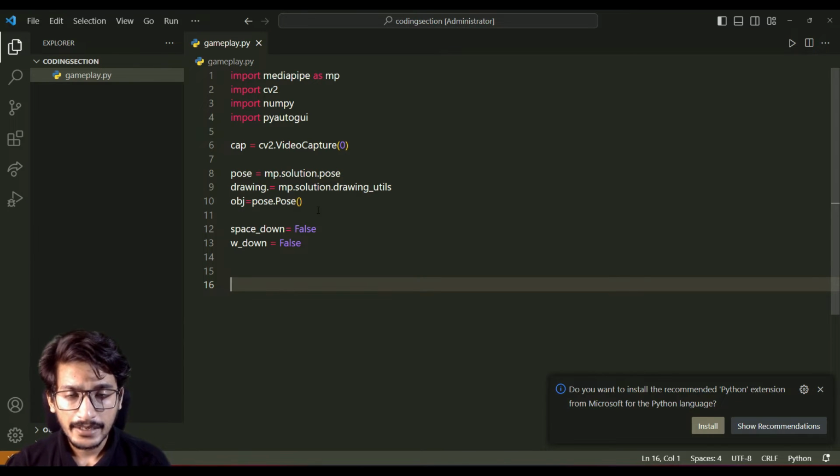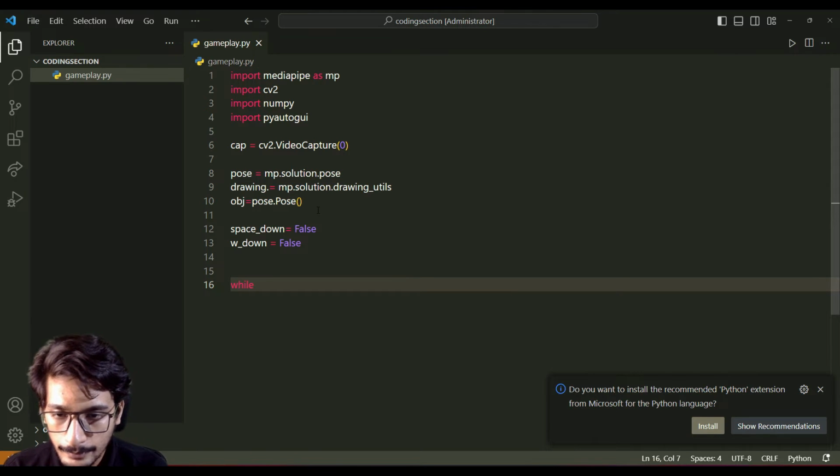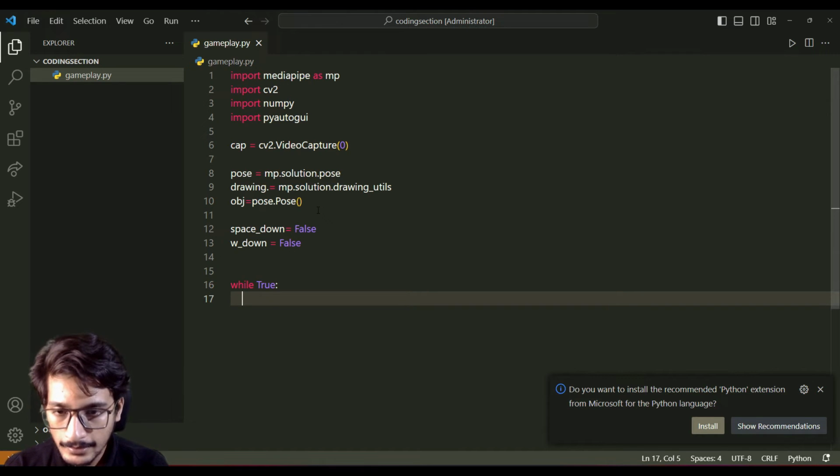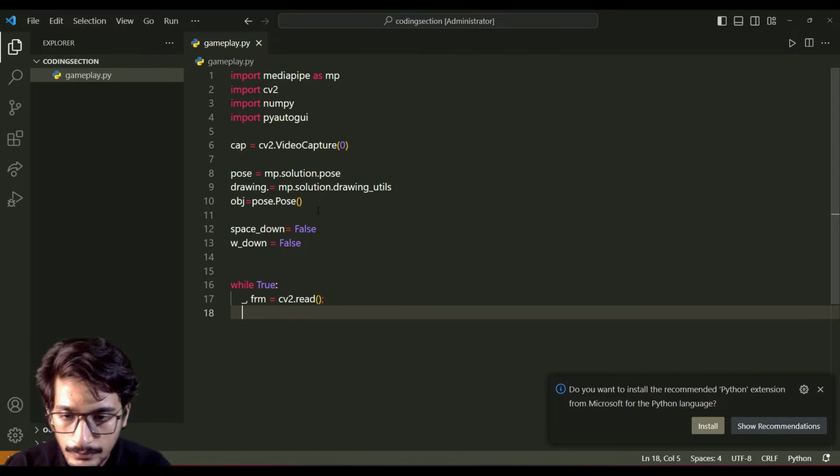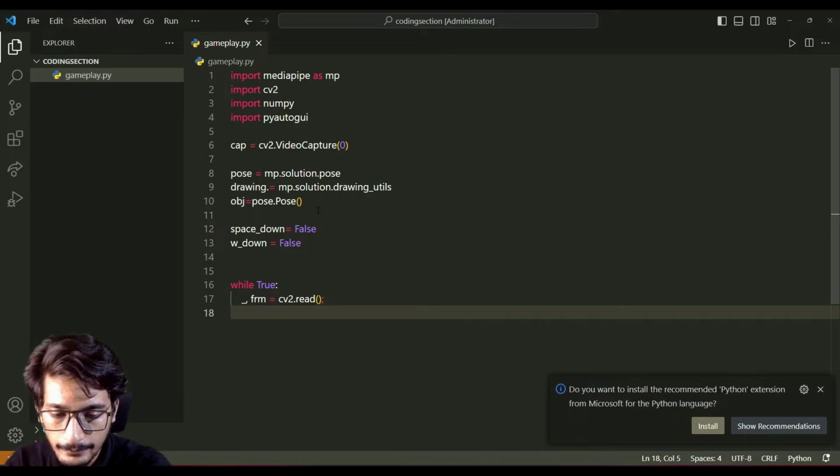Now we will loop over each frame and detect the posture, and based on that we can have our character move using those buttons. So we loop over the whole frame. We remember the while loop, then we go to cv2.read. What does it return? It returns two values: whether the capture was done successfully or not, and one frame in matrix format. So we will iterate over the whole frame, each by each.